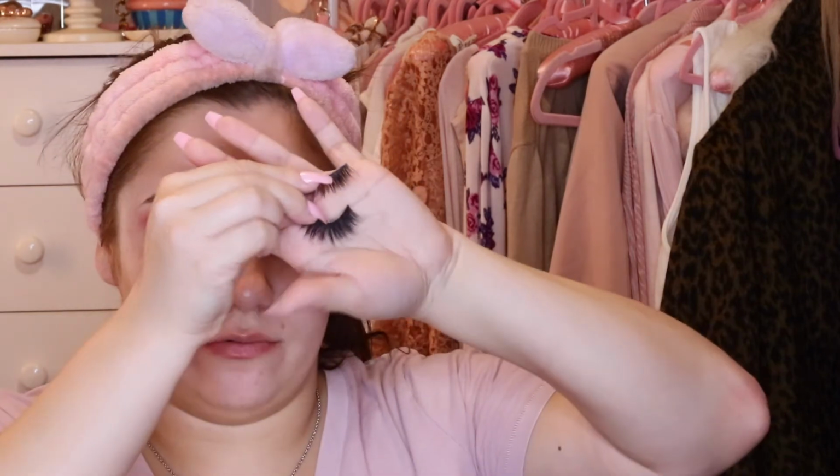I'm going to just be using these. These are from Amazon, I believe, and these are the 3D mink lashes, but I forget what style this is. If I can remember, I will link them down below. With the eyelash glue on, the eyelashes are setting, so I'm going to finish off my face makeup.